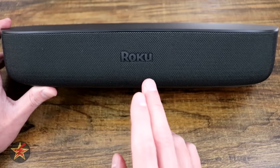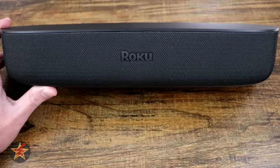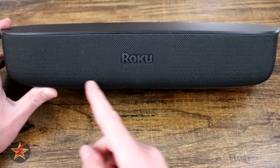Are you looking for a way to cut the cord and upgrade your TV's sound quality? Then you're in the right place. Hello, I'm Wonder001, and this is my review of the Roku Streambar.